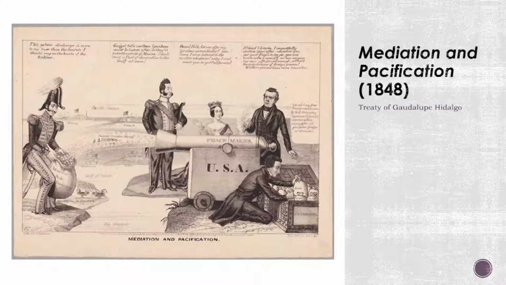The Mexican War was a war fought between the United States and Mexico, ostensibly over the issue of Texas and the border of Texas, but the end result of the Mexican War was a completely one-sided American victory. And as part of our victory, we end up acquiring the entire Southwest, land that includes New Mexico, Arizona, California, Nevada, Utah, parts of Colorado, and parts of Wyoming. All of that was once part of Mexico, becomes part of the United States after the Mexican War. The treaty that ends the Mexican War is the Treaty of Guadalupe Hidalgo.